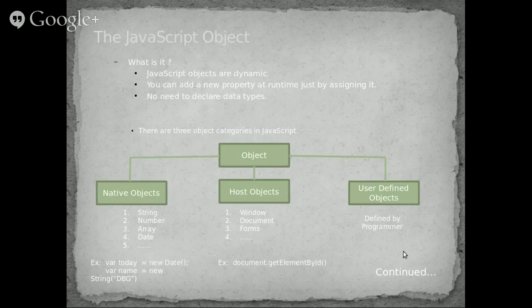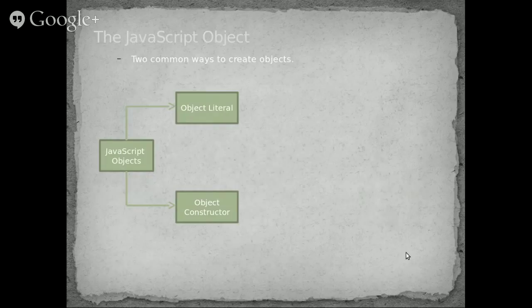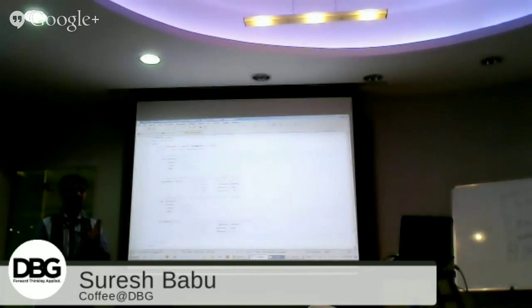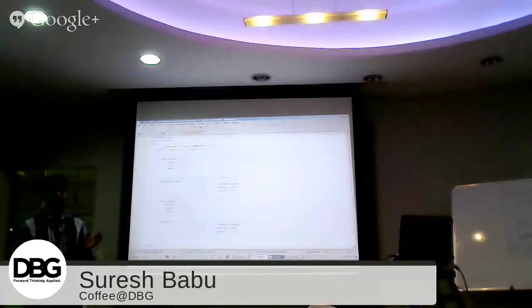Next thing is, there are two common ways we can create objects in JavaScript. One is object literal, and the second one is object constructor. An object literal is key value pairs separated by commas and wrapped with curly brackets. First we will check one sample of that, and then we will discuss the object constructor. And another thing to remember is that I will be following a mobile class, which will have child classes like Android and Windows.